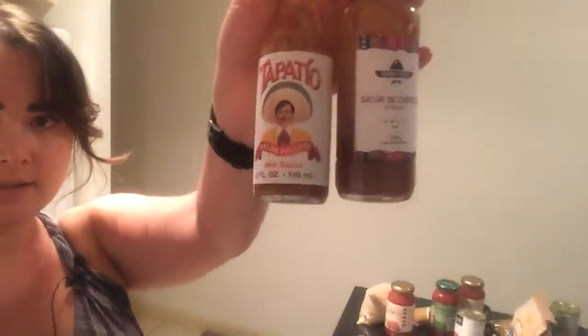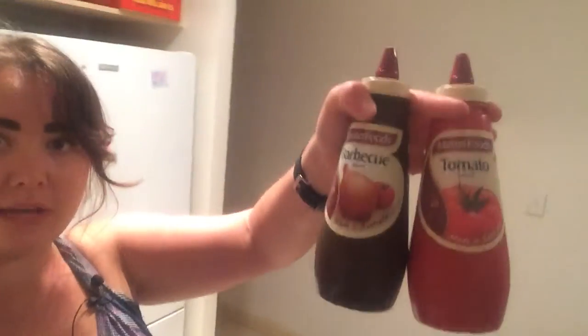Some other sauces, I guess, that you can add. There are things like this. There's spicy, there's a salsa, some Tapatio hot sauce. You can add Tabasco sauce if you're into that. Things like barbecue or ketchup sauces. They're definitely vegan.